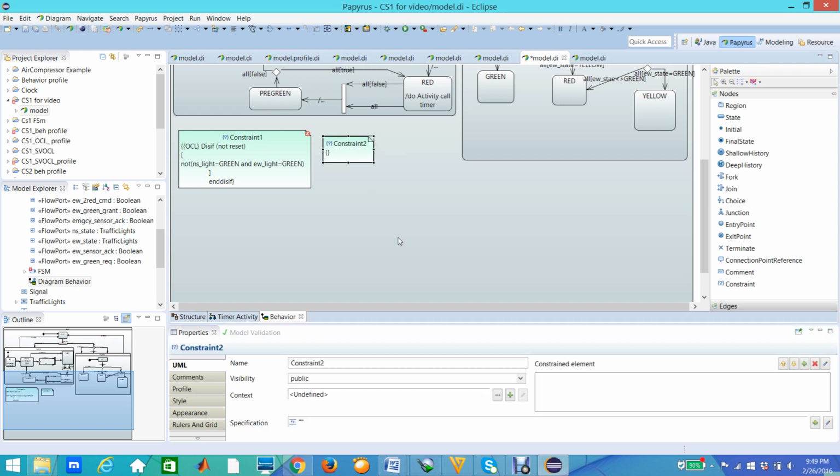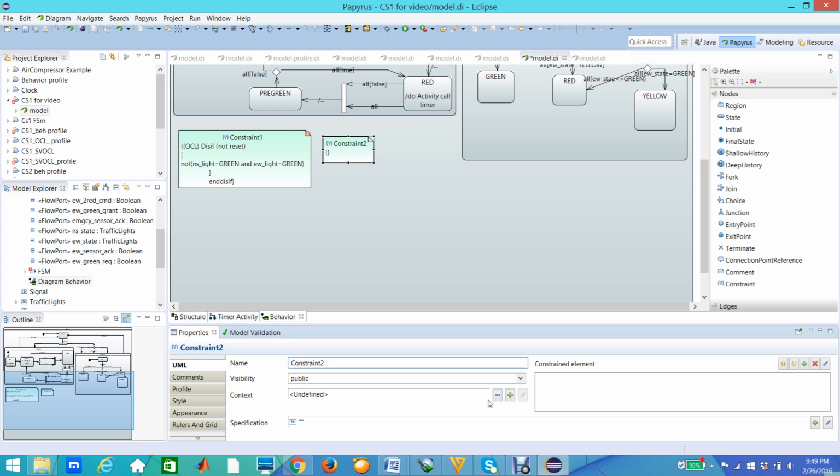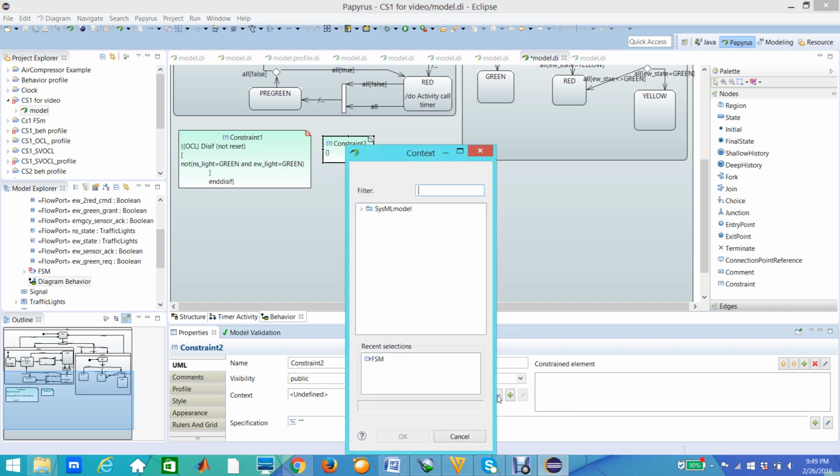Now you have to set the context for this constraint. For that purpose, go to the UML properties tab and browse for the context here. Now in the SysML model, browse for the element you want to set as the context for this constraint.